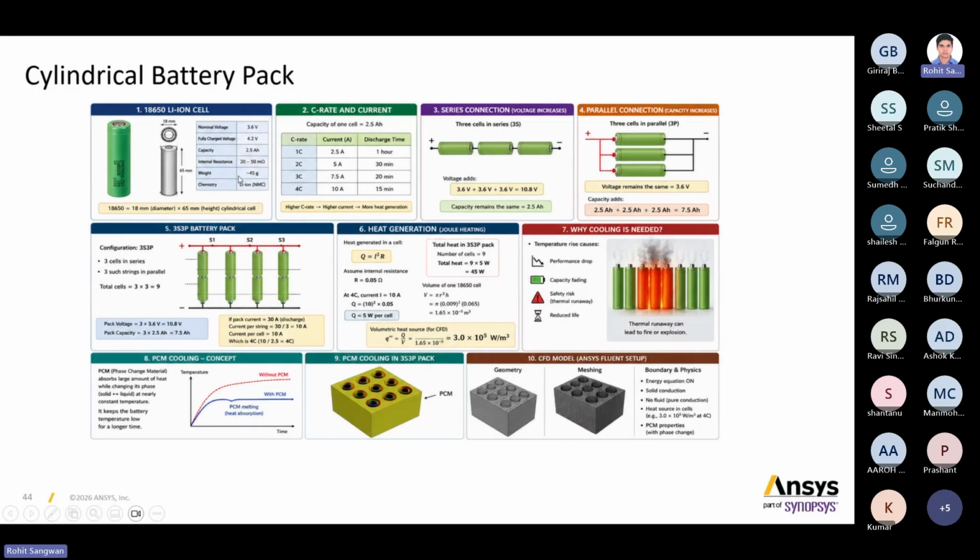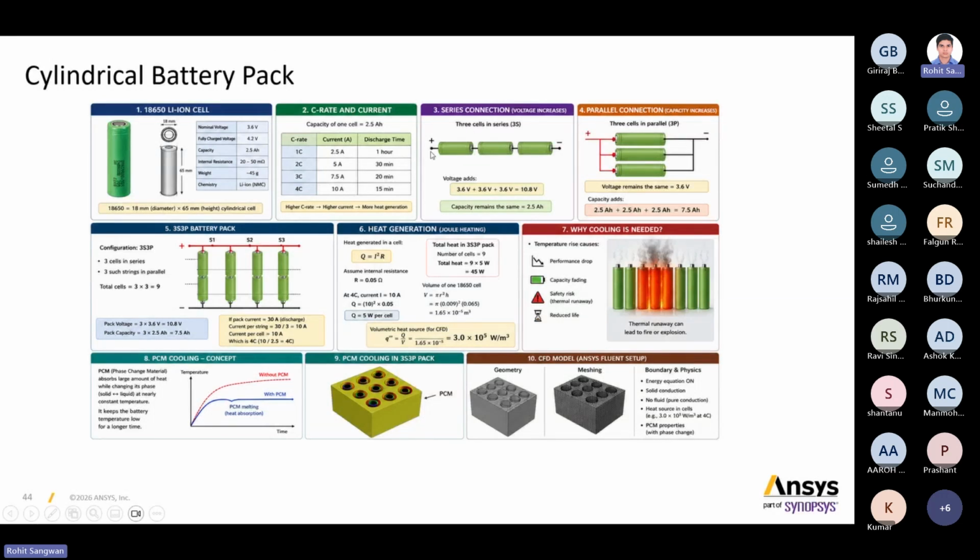And the weight they have given is 45 grams. So this is general data we get for any cell. Even if you see some papers, you will get this data. Now I want to do the analysis of these cylindrical cells and optimize, like if I make a 3S 3P connection, or how should I make the connection, whether I should go with the parallel connection or the series connection. So that depends on the connection type.